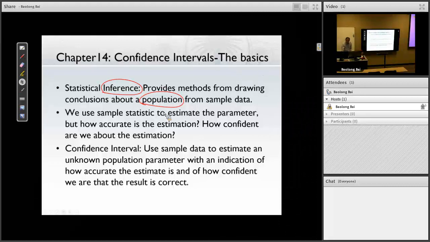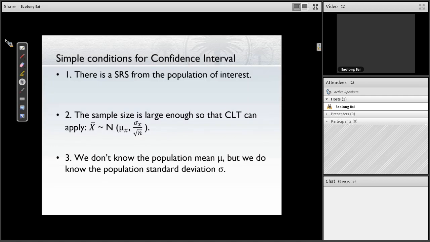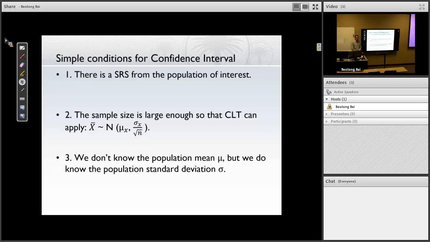Then we're going to do the Z confidence interval. How do I know if it is appropriate to do a Z confidence interval in a problem? First, a Z confidence interval is a confidence interval anyway, so only when you're estimating a population measure. When you make estimations as a confidence interval, we need to have three conditions. First, we need to make sure to have a random sample. SRS represents a random sample. Second, we need to make sure the central limit theorem will apply, which means the sample mean x bar will have a normal distribution. The central limit theorem is the foundation of all of the inferences we're going to talk about in this class. If the central limit theorem doesn't apply, then none of our inference procedures will be valid. So that's the foundation.